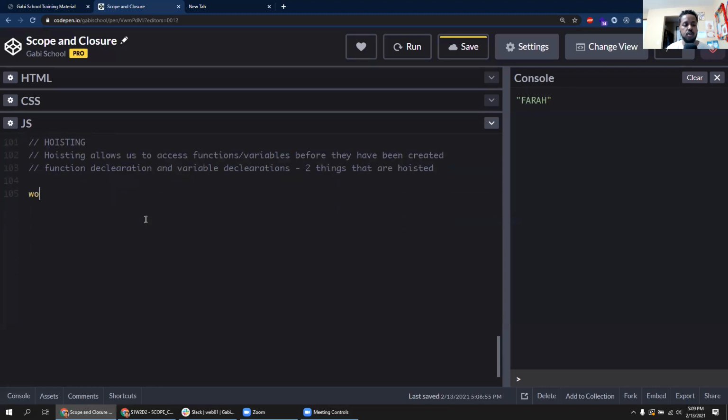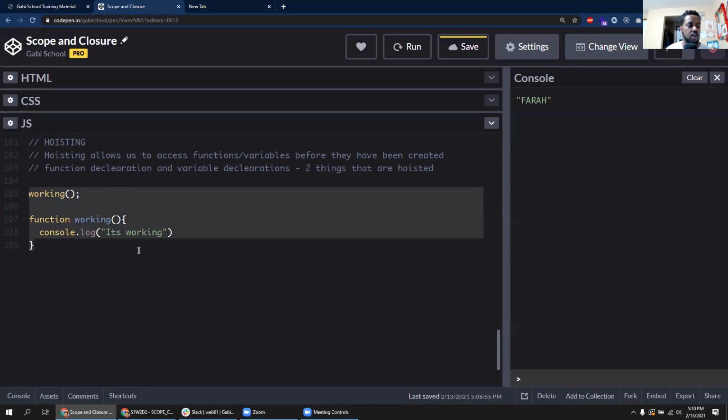So let me quickly show you an example. We covered a function last time, so let's cover it a little more in depth. We're going to create a function called working, and we're going to console log, "it's working." So now, as you remember from last time, does this work? Yeah, that works.